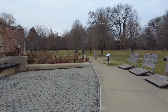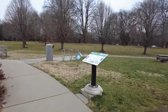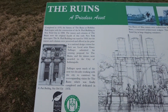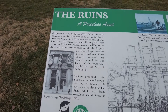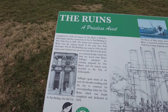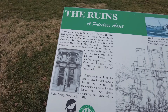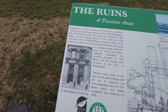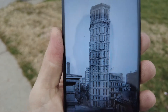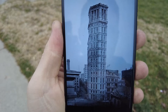It was an early skyscraper — it actually has some information right over here. It's called the ruins. It was a building that was constructed in 1898 in Lower Manhattan, New York City. I actually got a picture right here — here's a picture of the skyscraper. Just an early skyscraper in New York City; it was actually one of the tallest ones during the time too.